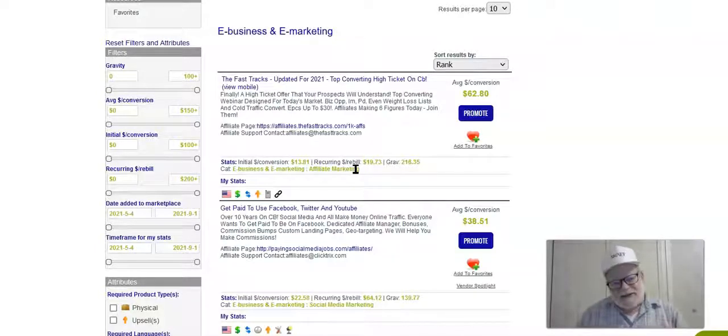Now, here's a couple of things we want to look at. First of all, you want to look at the price ranges. It's a good idea to have different price ranges. You don't want to have all high ticket, although high ticket is certainly preferable, because you need to be able to get people in. Many times you get them in what's called a tripwire, where you get them for a smaller amount, more of an impulse type purchase. You get their email and then you can market to them on a continuous basis and move them up your value ladder.